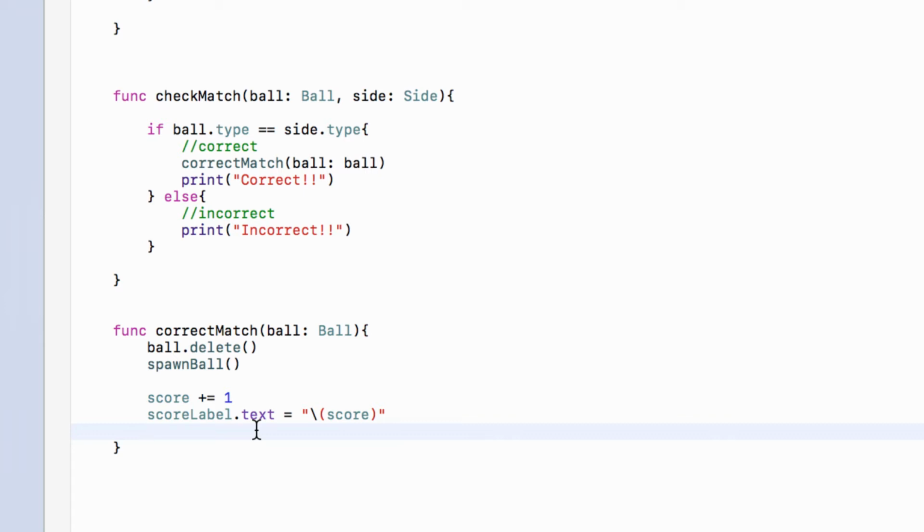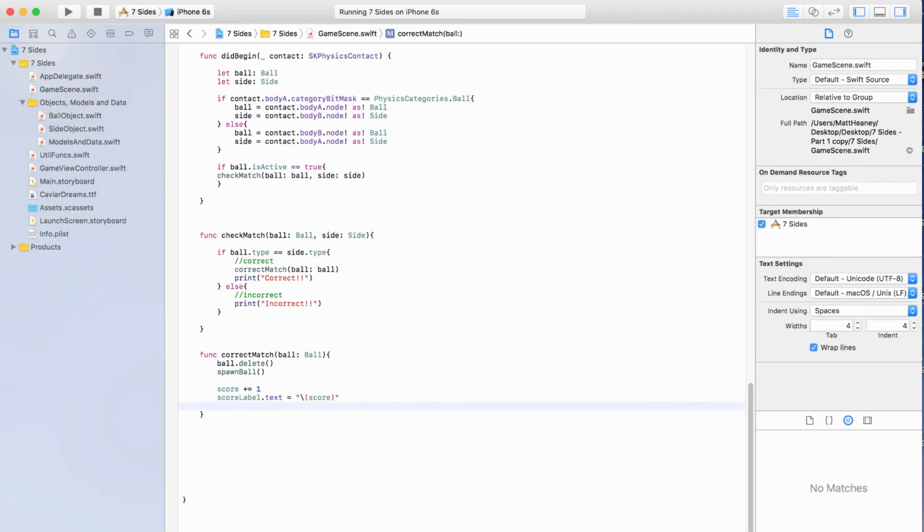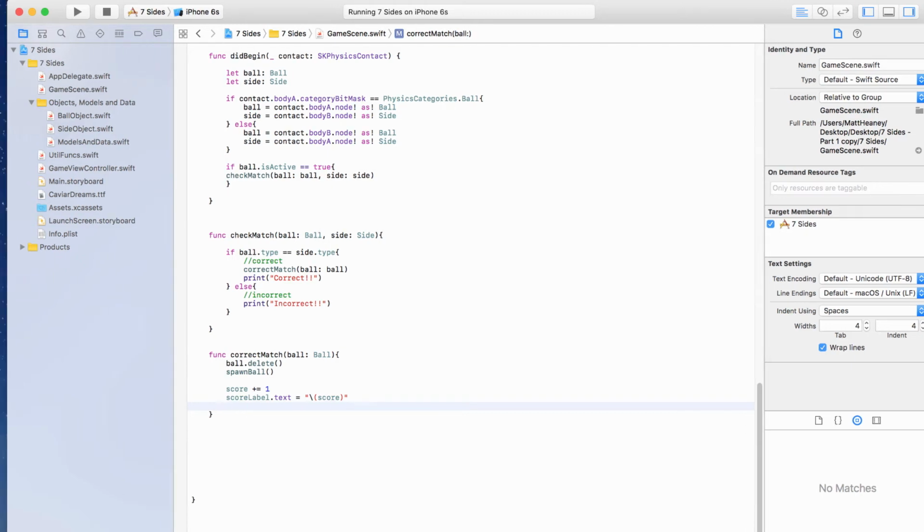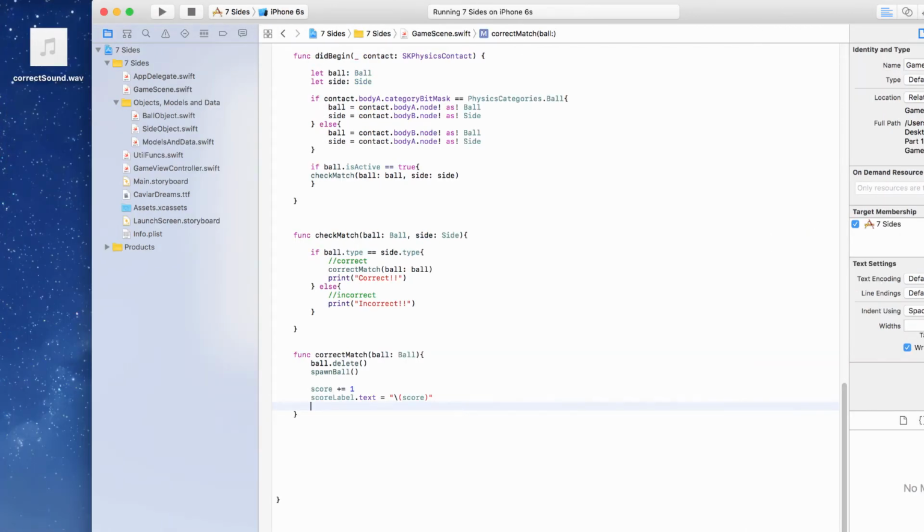So for this, the first thing that we have to do, we have to grab our sound effect and import it into our project. So the one that I will use is here on my desktop, and there is a link down in the video description to get this sound effect. It's a free sound effect. Full credits for this sound effect are down in the video description. Up to you if you get this sound effect or use your own sound effect, or if you don't want a sound effect, just skip this next bit.